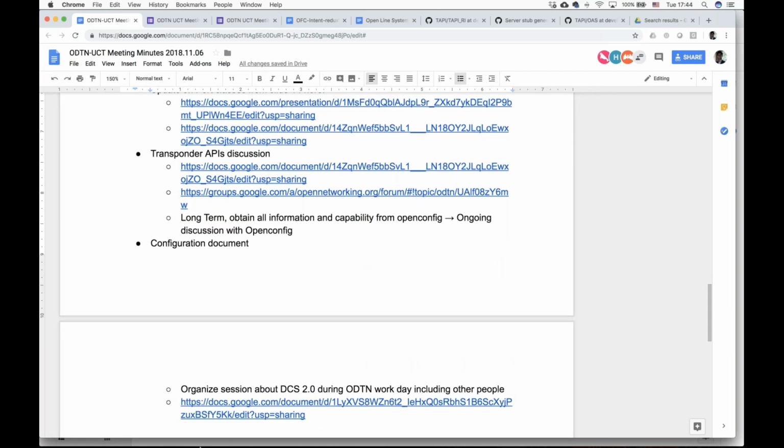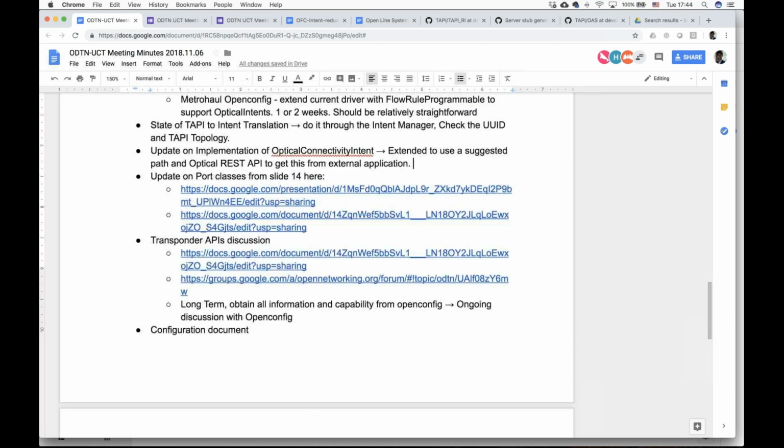Regarding the last point, I will organize a session about the dynamic configuration 2.0 during ONF Connect, or at least the working day of ODTN. I still have to figure out the exact schedule of that working day. I want to leave a lot of open discussions with people being in front of each other.